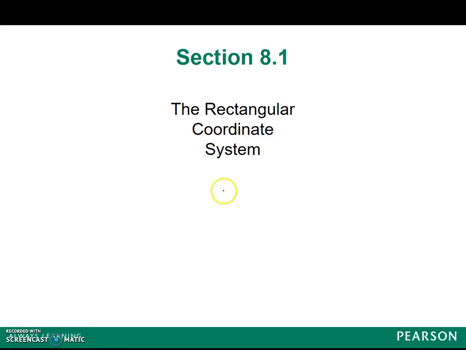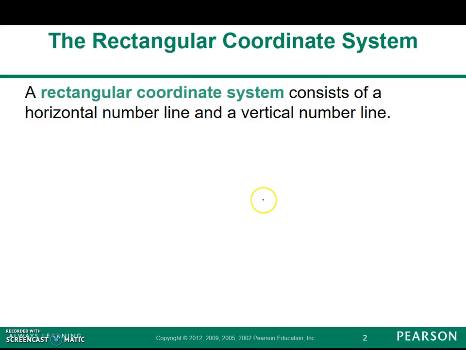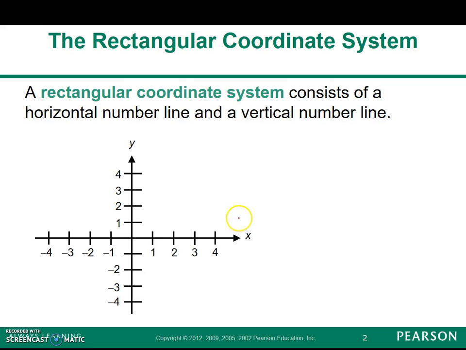Alright friends, today we're going to talk about section 8.1, graphing. I'm going to start off with the rectangular coordinate system. Now what the rectangular coordinate system is, we have a horizontal axis called the x-axis and a vertical axis called the y-axis. As we move to the right on the x, it increases 1, 2, 3, 4 and it keeps going forever. And as we move to the left on the x-axis, it keeps decreasing, -1, -2, -3, -4, and so on. With the y, again, that's the vertical axis.